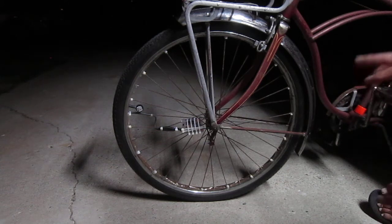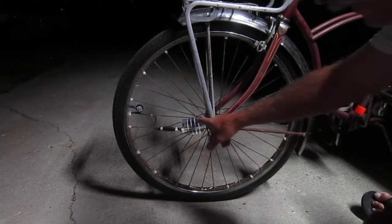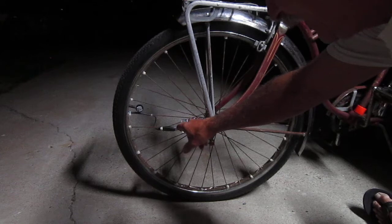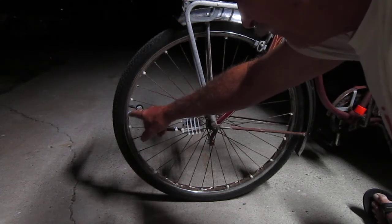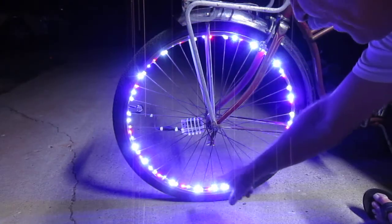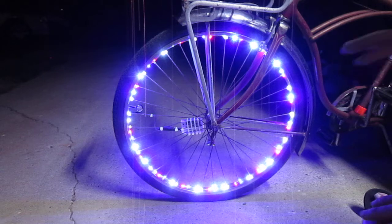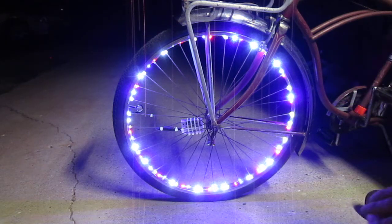Being LEDs though, you do have to have the polarity right, but this actually has three full sets of strings of lights running off one battery pack. So I actually took, and at the end of the wire, I spliced all three sets. And you're going to see I've got a red, white, and a blue. I try to space them out equally. So that's actually three full sets of lights running off one battery pack.